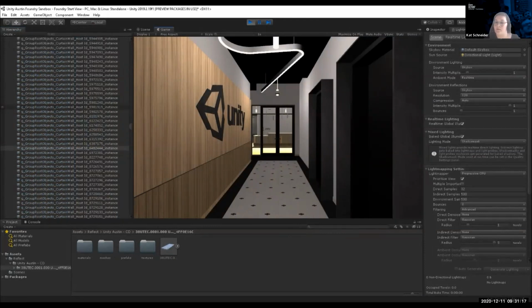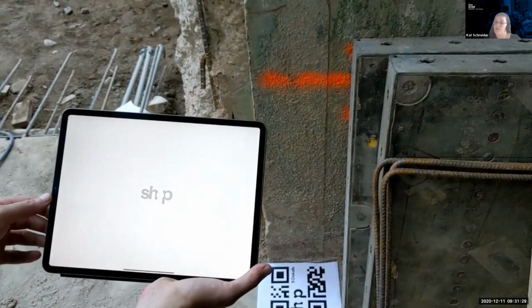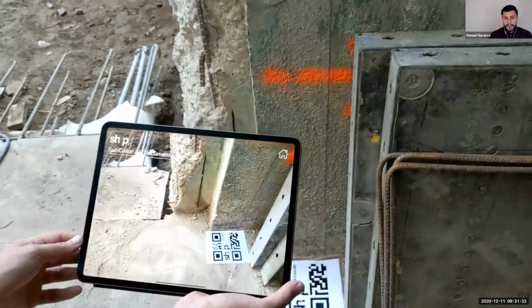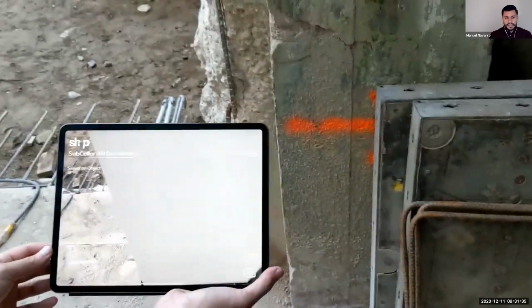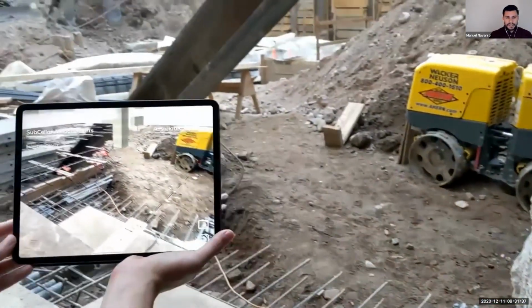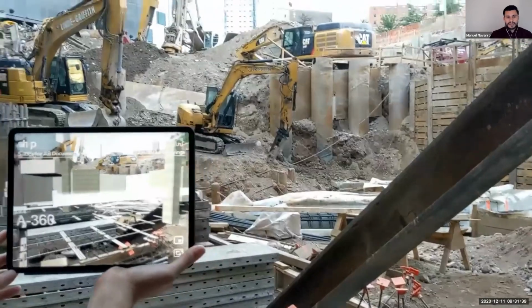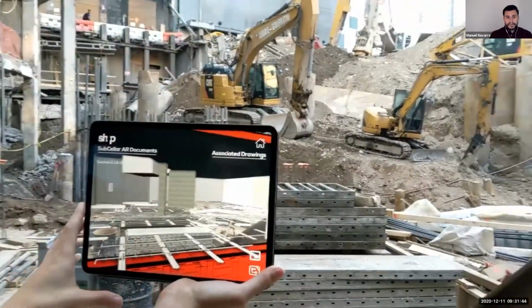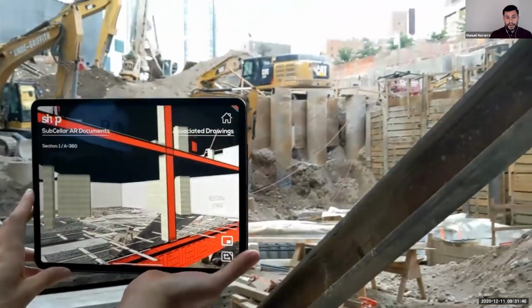So where we're at now is exploring with the contractor on the job how we take what has been a process tool and fold it through to how it can be valuable in the construction process. And we just issued the drawings for construction, and we're in the middle of the permit process. But this is an example of the shop architects and how they use it in the field for construction with AR. And this is what we're hoping to do for this project come spring.